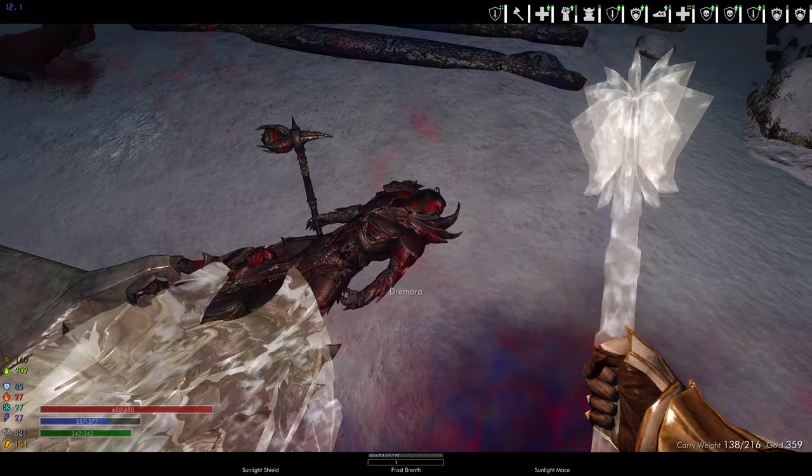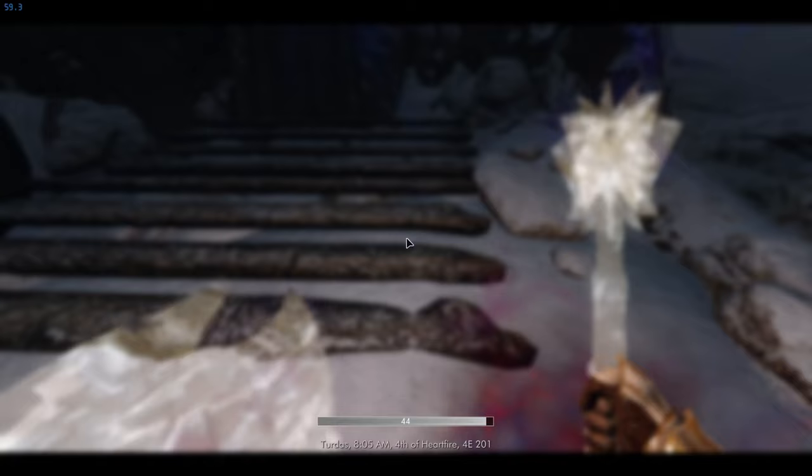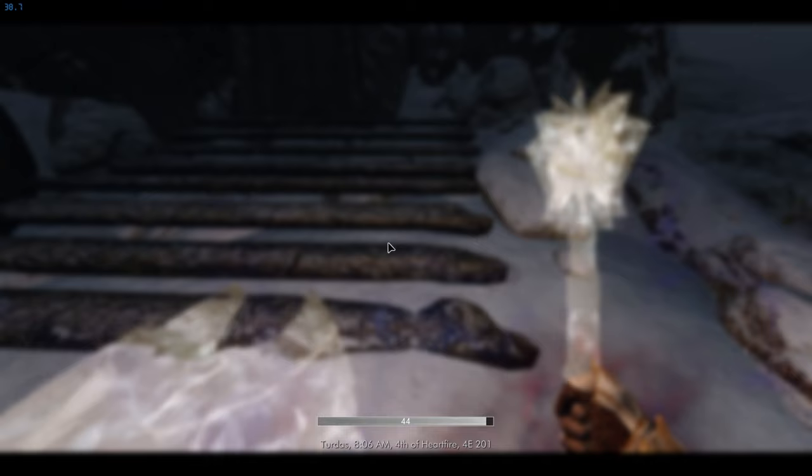Hold on, I only got one data heart? Maybe, maybe not. Damn, this trust mood is actually so small duration or something. 126. Maybe not even worth it.